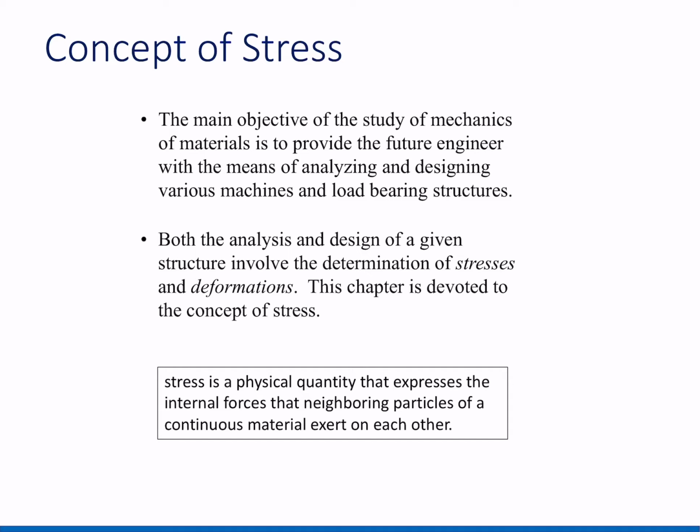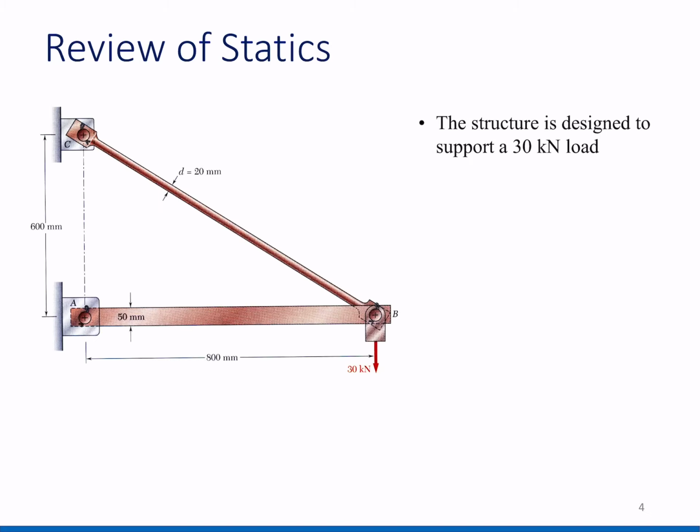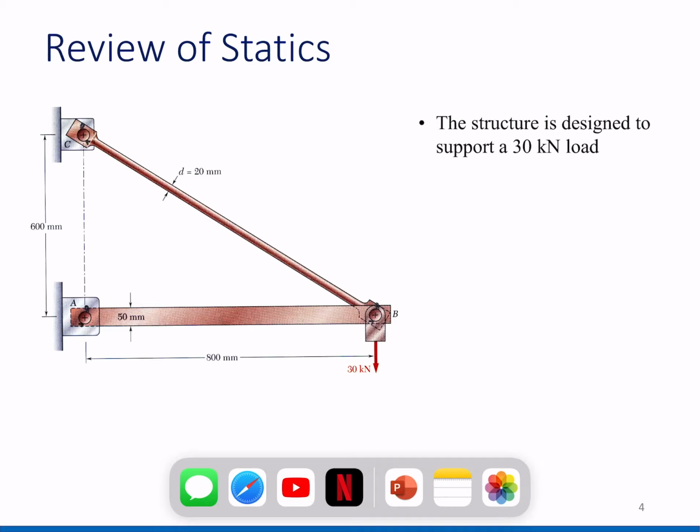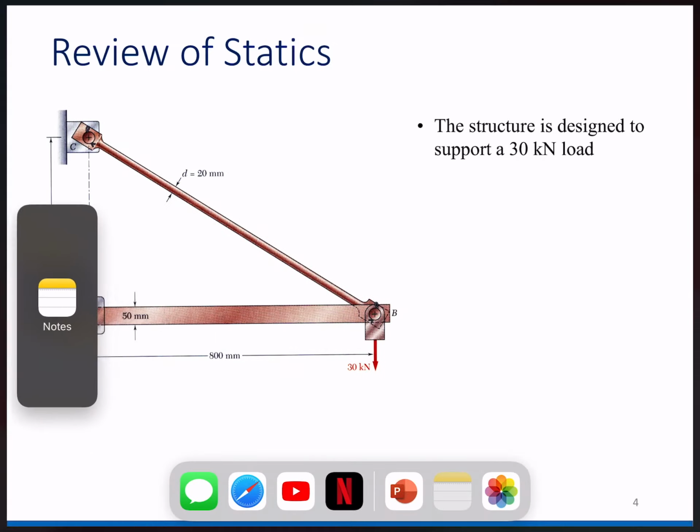Then maybe you have a question: what is stress? You will get into more detail later, but here is the description. Stress is a physical quantity that expresses the internal force that neighboring particles of a continuous material exert on each other. What does it mean? So the stress itself, maybe I go back a little bit to this picture.